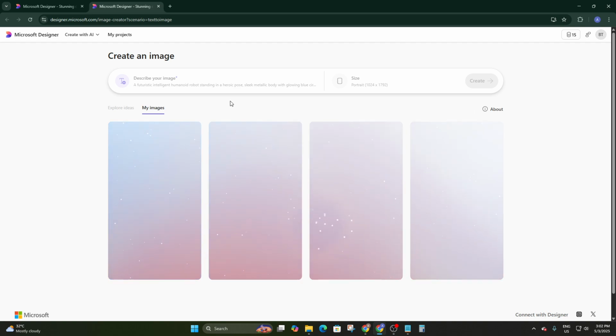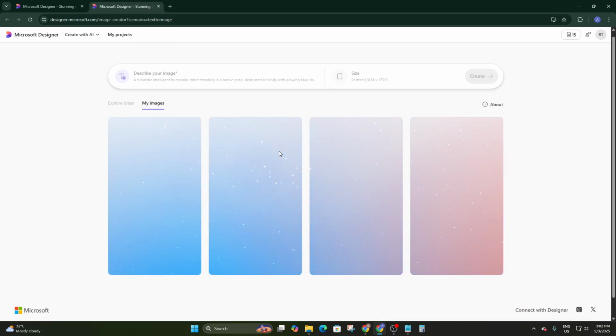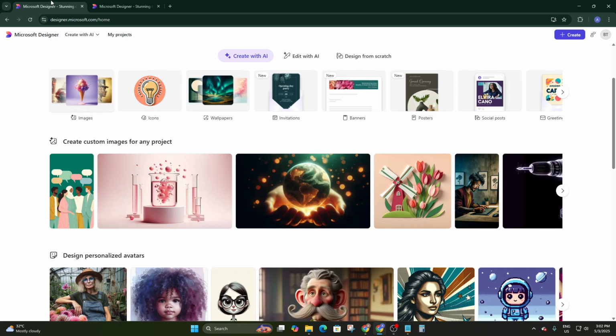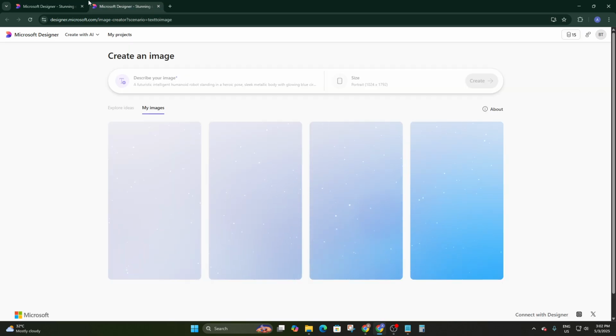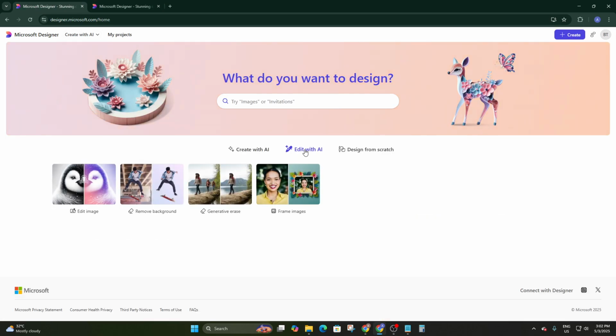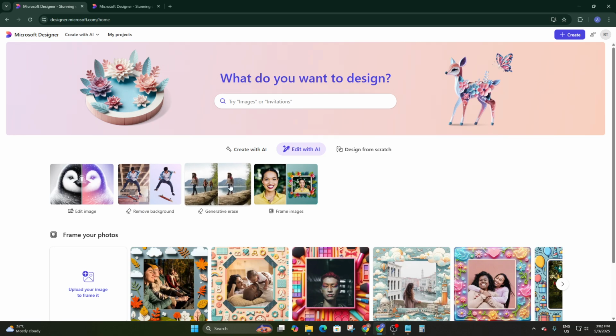Simply click on create, and here you can see it has started creating a new image. It will give you 4 previews that you can choose from, so you have to wait until it's done. We are going to move around until it generates the image. Here is Edit with AI, so you can edit any image with AI.